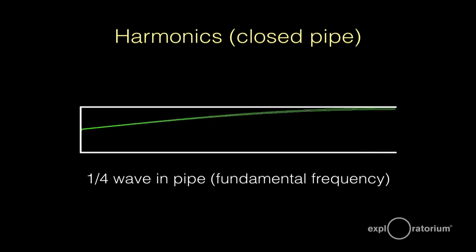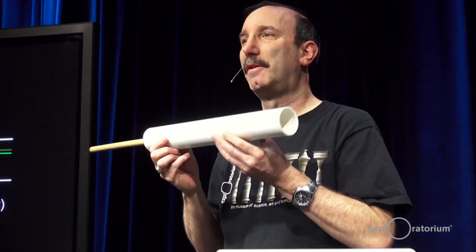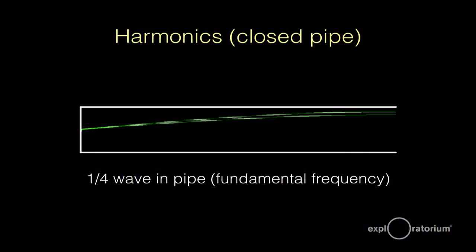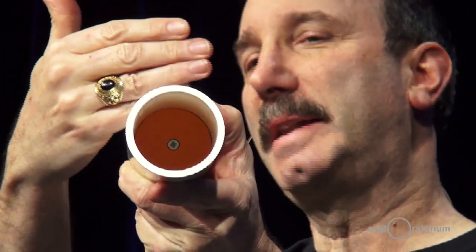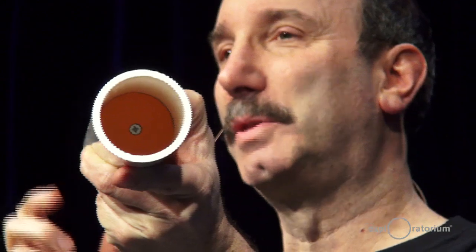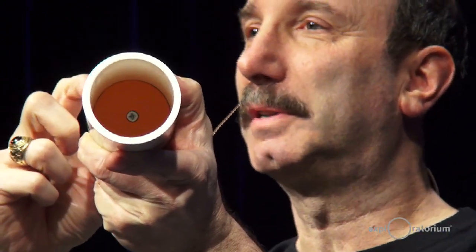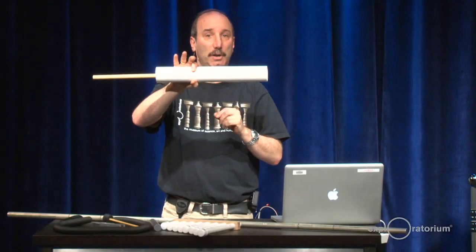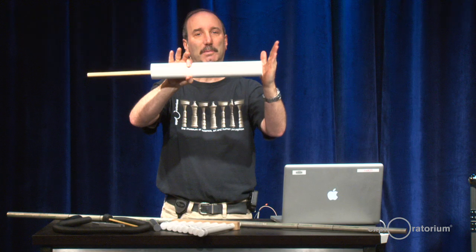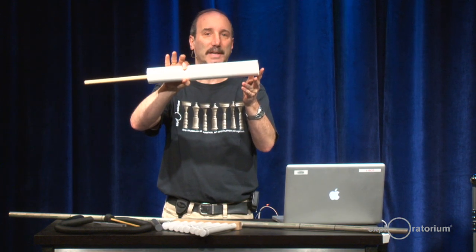In this diagram here you're seeing the longest wave that'll fit inside this pipe. Now there are some constraints as to how waves fit inside things. If you have one end that's open, this end is free to vibrate, so the air is free to move around right here. On the very inside of the pipe, we have a closed end at the other end. That end is not free to vibrate, so the air can't move there. We have a place where air can't move — we call that a node — and we have air which is free to move and must move, which is called an anti-node.